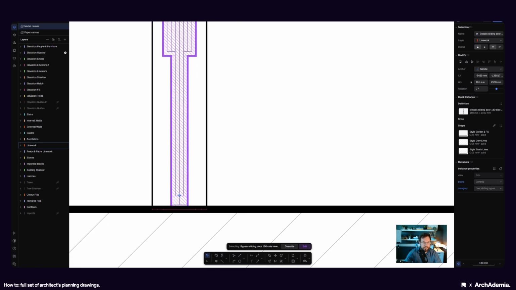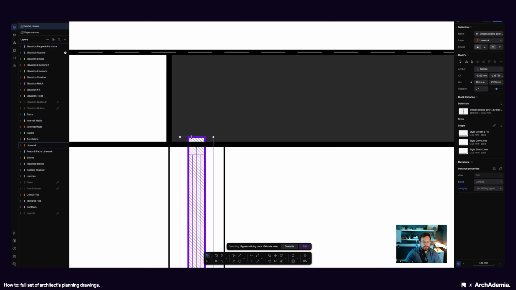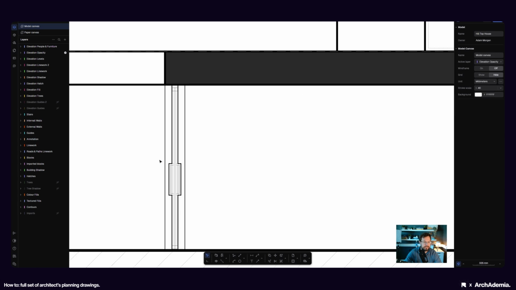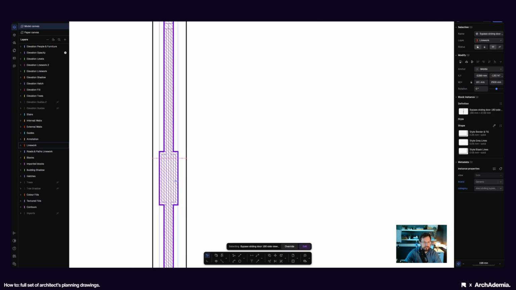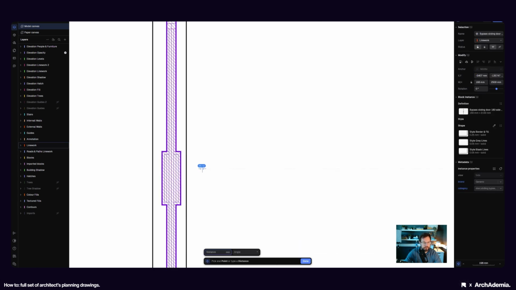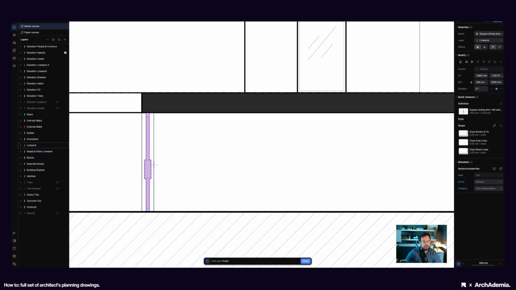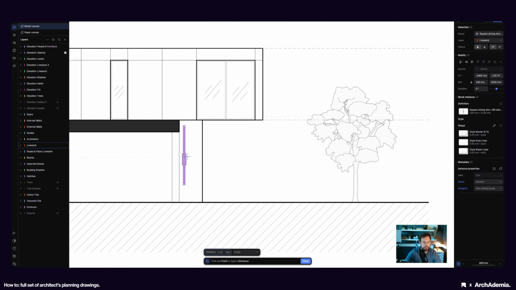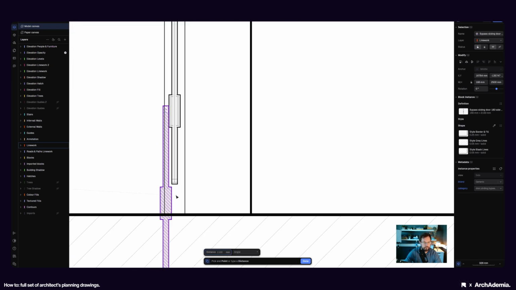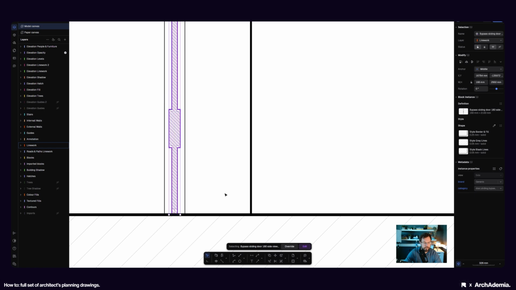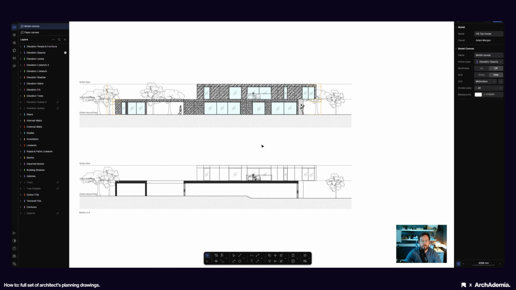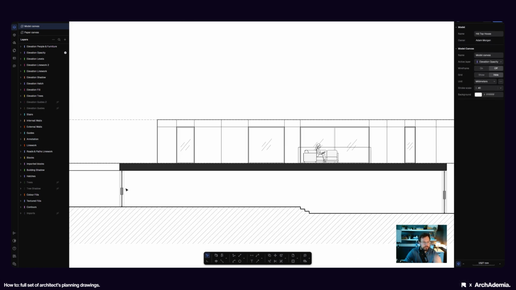Brilliant though. And this, by the way, is the bulk of this lesson. It's finding these assets that are in elevation. Like so. Okay. So we've got that loaded in.